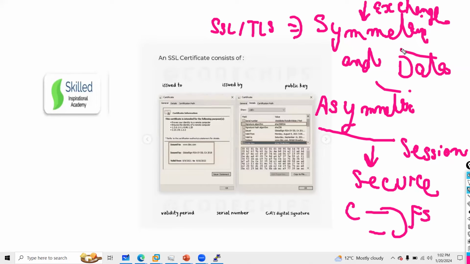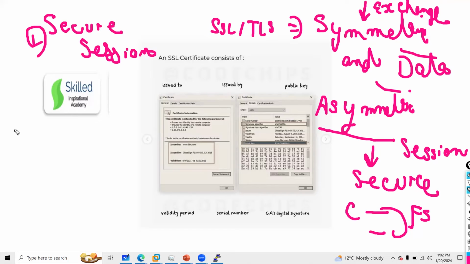Like we have phase 1 and phase 2 in VPN, the same thing here. Asymmetric encryption is generally used to build a secure session between client and server, while symmetric is used to exchange data within that secure session. First, there will always be a secure session built between client and F5.